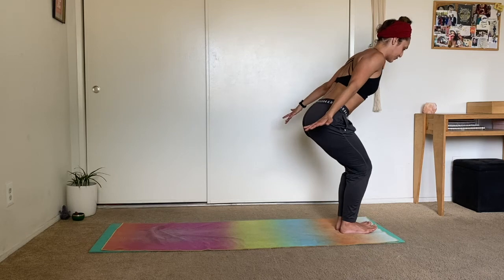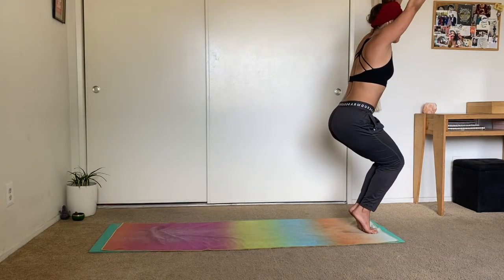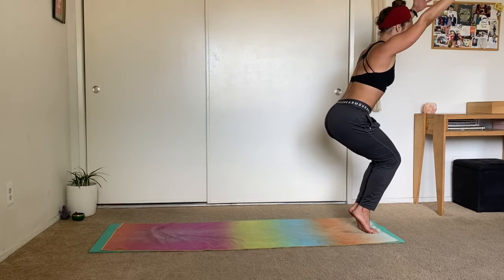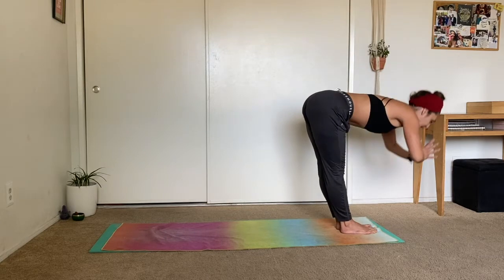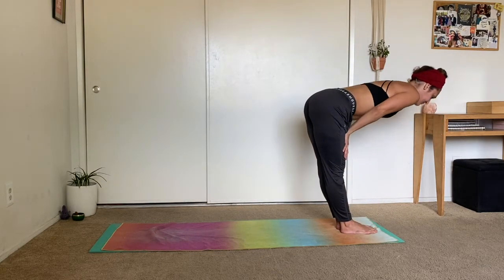For two. On one, inhale to your tippy toes. Keep squeezing your inner thighs. Pull your hips back, shoulders back for three. Two. Exhale, forward fold. Drop the head, drop the neck. Release the upper body. Inhale, halfway lift.